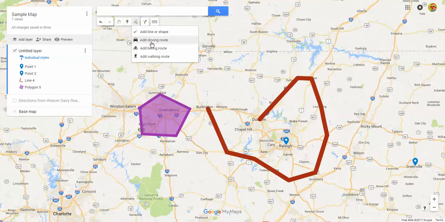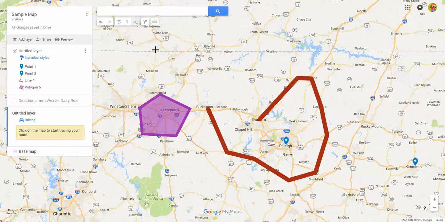If you're adding a driving route, and you click on that, notice you get a new layer and it has a car on it. So say I want to go from Winston-Salem to Rocky Mount. Notice it crawls over roads wherever you're going. You can't just randomly choose a place. And sometimes Google has to think about it because it's got to find all the little tiny roads. So I want to go here to Hollister. And there's roads in there.